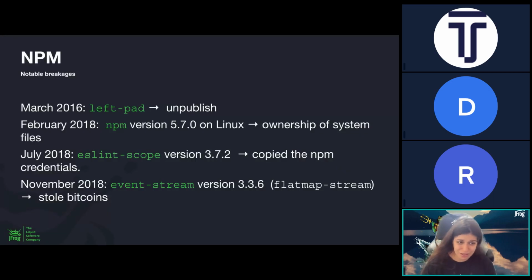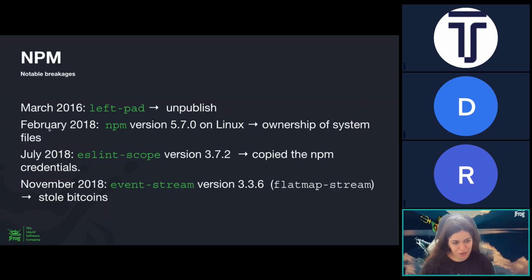Now, let's go back to NPM for a second and why it's so critical. In March 2016, a package called LeftPad, which many popular JavaScript packages depend on, was unpublished as a result of a naming dispute. Although the package was republished 3 hours later, it caused widespread disruption, leading NPM to change its policies regarding unpublishing. Think how crazy that was. Usually we're not unpublishing or removing versions. It's not the best practice, and it just got unpublished, making a mess all over the place.